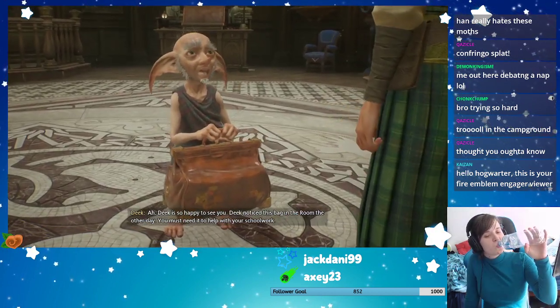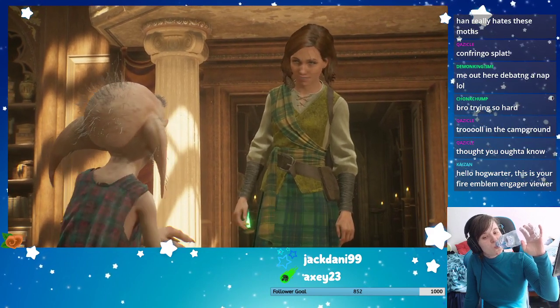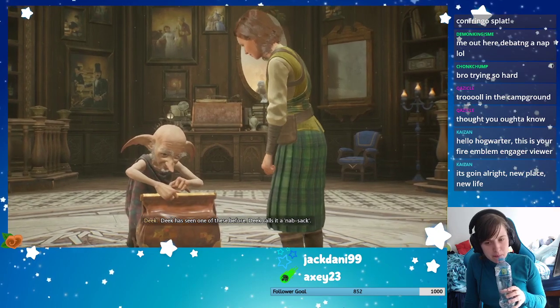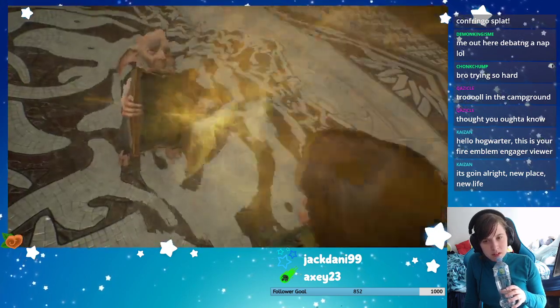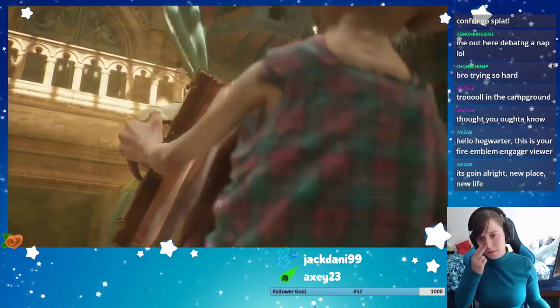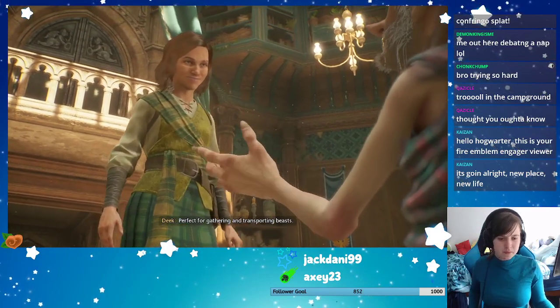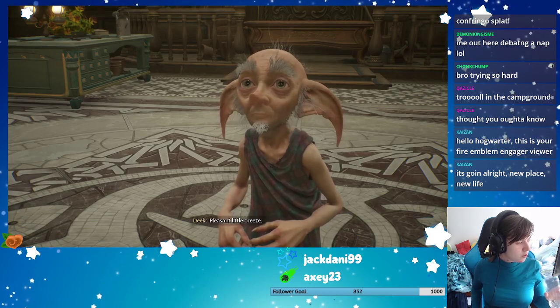Deke? Ah, Deke is so happy to see you. Deke noticed this bag in the room the other day. You must need it to help with your schoolwork. Deke has seen one of these before. Deke calls it a knapsack. A bag of holding? Perfect for gathering and transporting beasts.